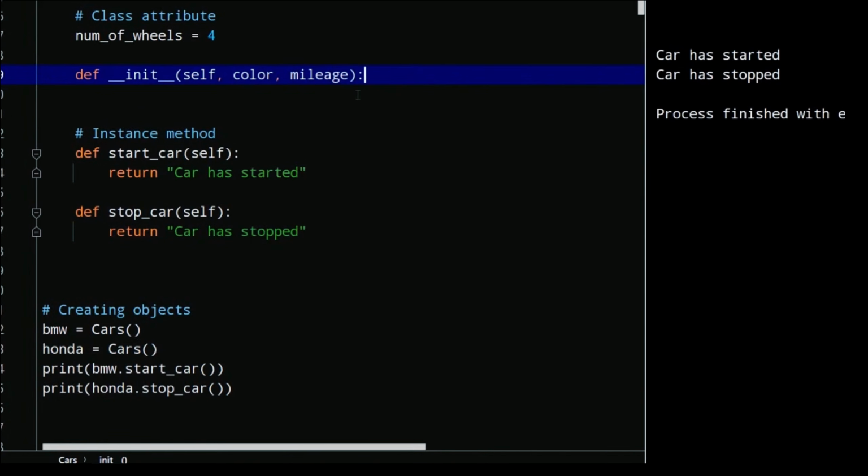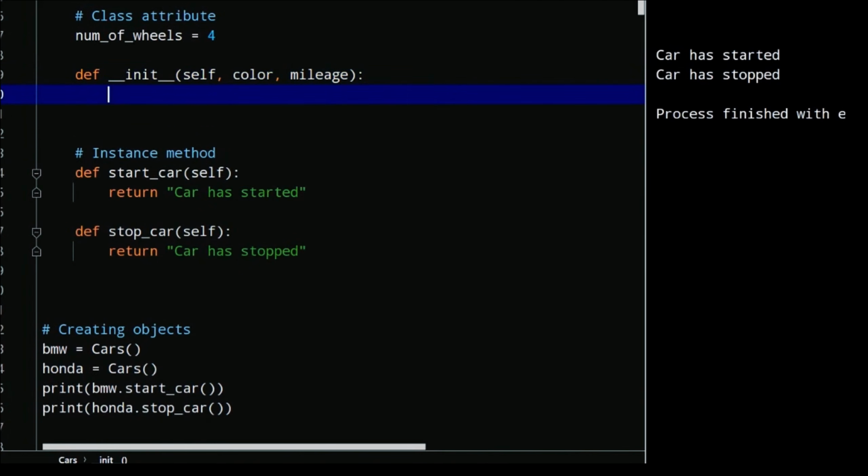Now, you may have noticed that the first parameter here is self. So we have 3 parameters here: self, color, and mileage. When we create an object that belongs to this class, we'll pass it a value for color and a value for mileage. But where is the value for self going to come from? Well, the self here refers to the actual objects that we are going to create.